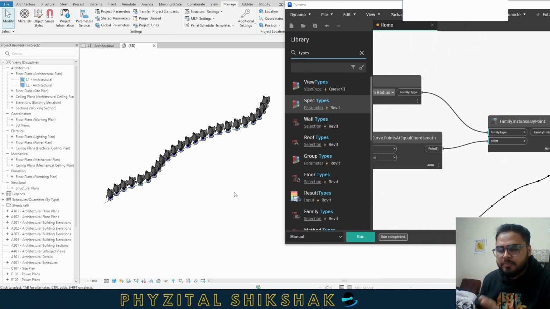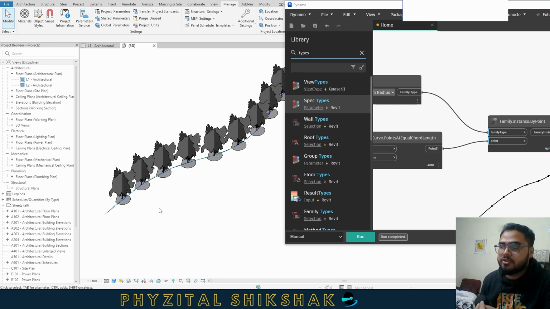So this particular script works pretty fine with elements which are not hosted on another element, or maybe which are not constrained by another element. For example, placing a window inside of a wall, it doesn't work there because the wall is a host over there and the window is a hosted element, right? So here in this topic, we don't have a constraint, but rather a level where we have to simply place the element on a point, on any XYZ value, right, which is a point. So it works pretty fine, but with hosted elements and with host, it doesn't work pretty fine, right?